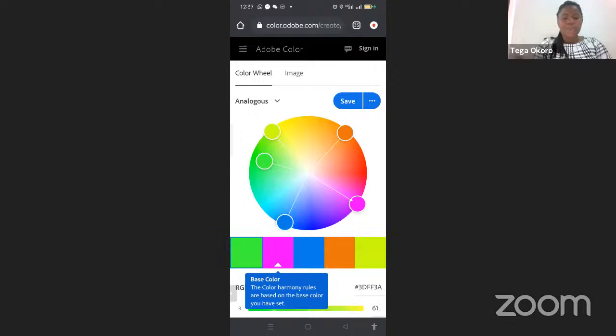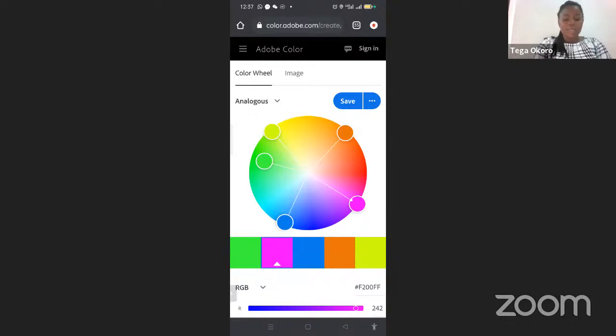You have to know the one that matches each color. I hope it's understandable. I just want to explain this color wheel. So for this green base, if you choose the purple as the base, then, okay, pink, sorry, not purple. Then you could use green, you could use yellow, you could use orange, and you could also use blue.